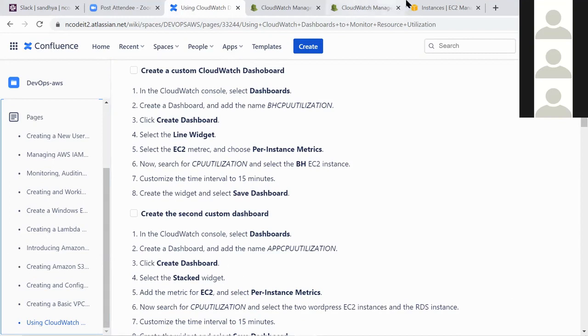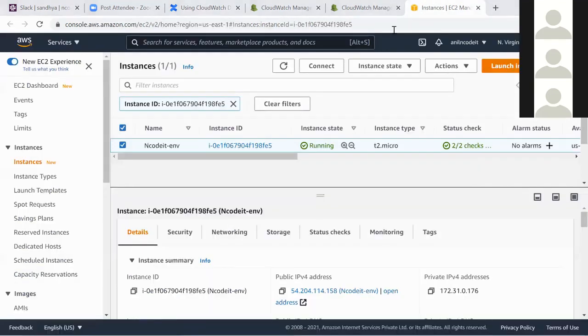So do one thing. Create an instance and launch an application server or a web server in it, for example Tomcat or Apache or Nginx, and then try to get the URL using the index.html page. For example, try to reach the URL using the public IP. Just give the public IP, and your web page will be accessible. Then go to CloudWatch and create logs, CloudWatch logs or CloudWatch metrics for this instance which you have created and installed the web server on, and check the metrics so that it will be clear again.